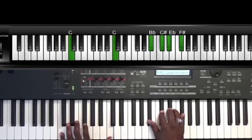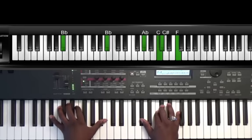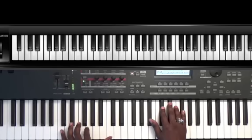It's just right here. Look at the keys, they light up. That's my right hand: B flat, C sharp, E flat, F sharp, A flat, C sharp, E flat, A flat, and then A flat, C, C sharp, F. All over that 7-3-6.